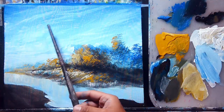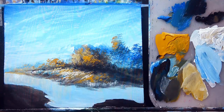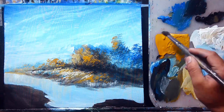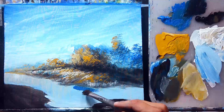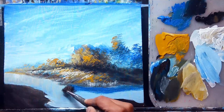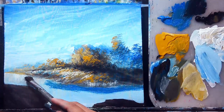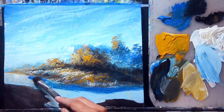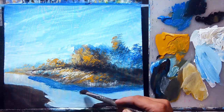Later I'm going to adjust here the mountains because my mountain is covered with this subject, so we're going to adjust that later. But first we're going to paint here the cobalt blue. I will paint here the cobalt blue, just directly paint the cobalt blue to this area. And this one here. This is my water, that's why we're going to paint here the cobalt blue.